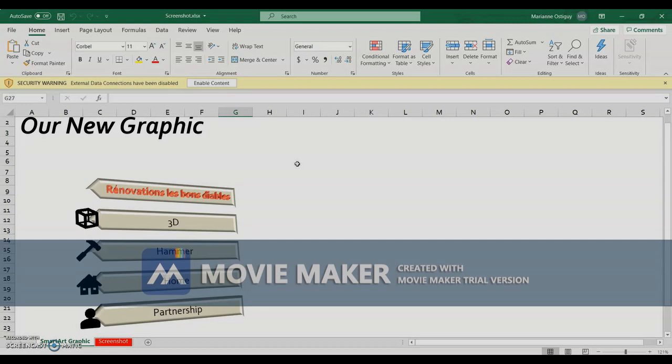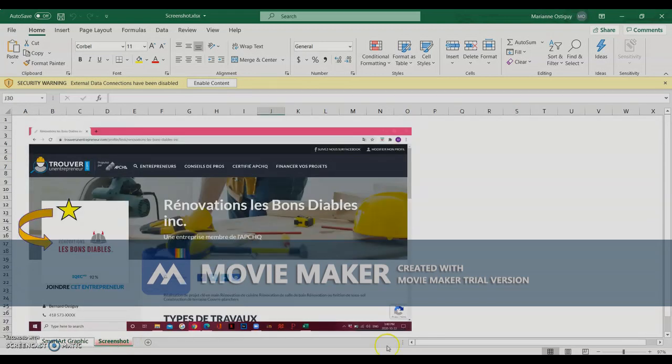So it was very important for me, I'm a very organized person, to organize my ideas very clearly as I did with the graphic. So now I can see what are my objectives that I want to succeed with.